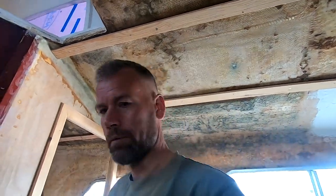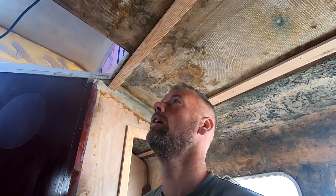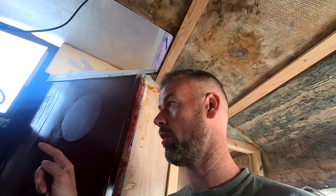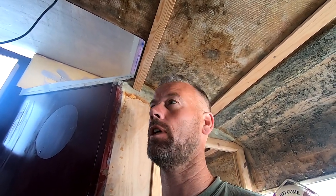Morning guys, just been setting up the boat, getting ready for the big cut. I did a bit of prep last night and just general scurrying around this morning trying to sort it out. I was going to try and blank off doorways and everything, but I think using my multi-tool and a hoover I should be able to contain the dust. If it starts getting too dusty now, I'll stop and I'll seal it all up.